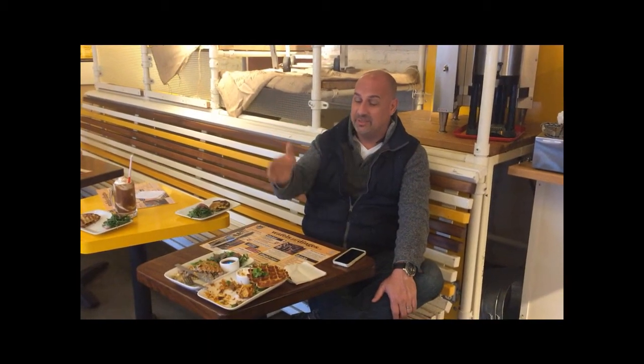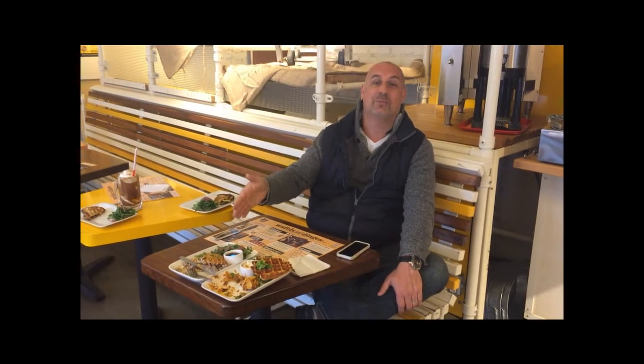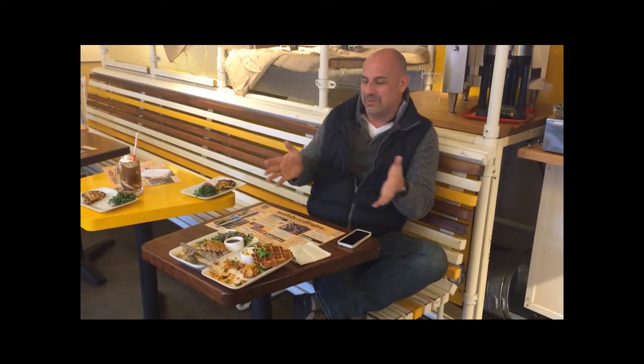But really, being here in New York has opened our eyes to the possibilities of things we can do with waffles. For instance, we came up with a corn waffle with chili, sour cream, cheddar, cilantro. We came up with a hash brown waffle with sausage and gravy, inspired by my experiences down south in Louisiana. So everything is possible. We love doing these things. They are a little bit different, and they're a real representation of bringing our Belgian experience and mixing it with everything else we see in New York, and awesome things happen.